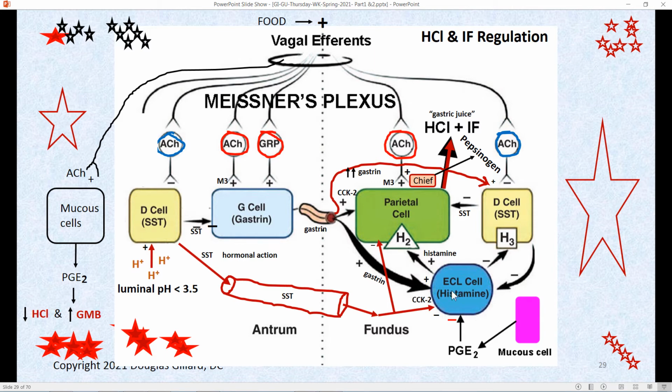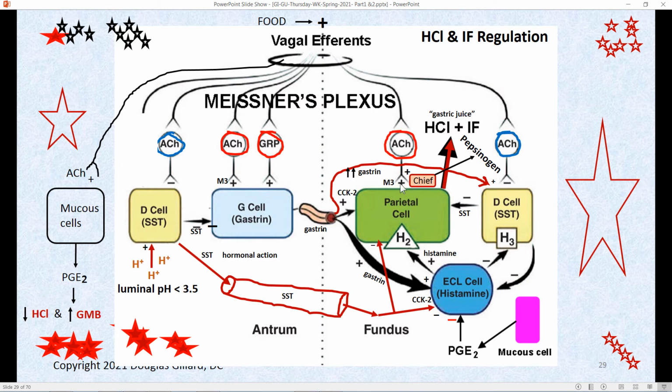But yeah, so it stimulates ECL cells to release histamine. Histamine goes to its H2 receptor, binds to that, and turns it on. Right? Gastrin also flat out binds to CCK2 receptors on parietal cells. So double mechanism. It drives acid release. See, parietal cells are releasing acid and intrinsic factor. And then, if that's not enough, ACh can directly bind itself.